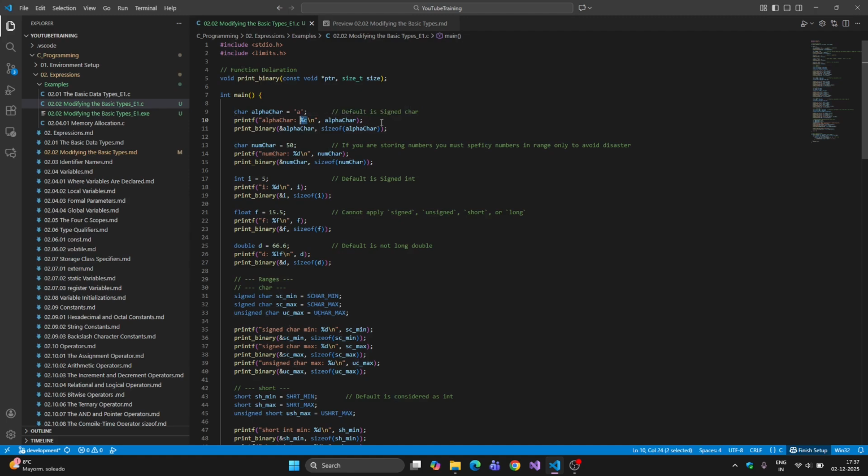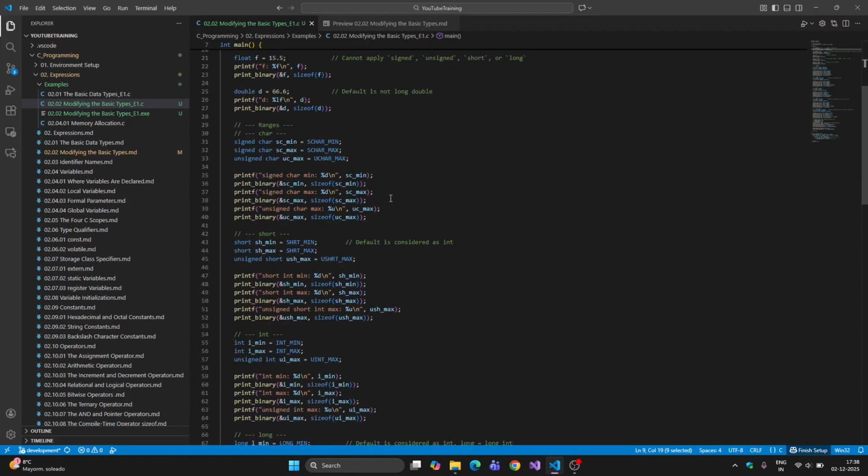However, we are going to cover the same topic in upcoming videos, and we have utilized the function to print the binary for a particular variable. The same format is repeated for all the different data types as well as with their type modifiers. Let's try to run the program and see the output.